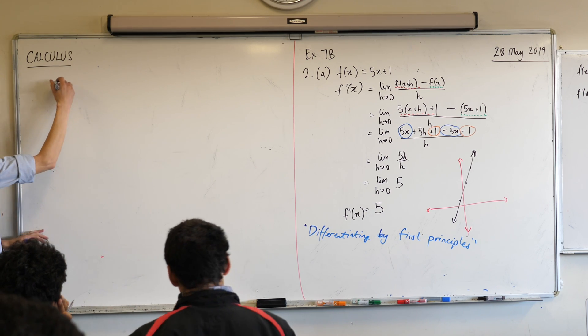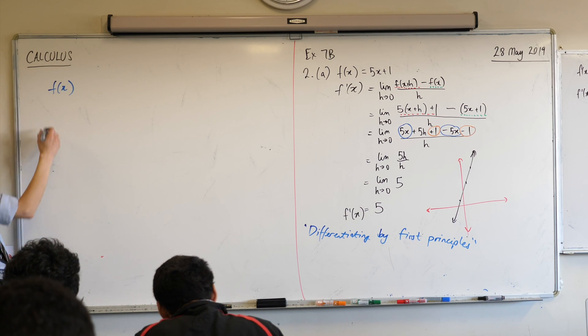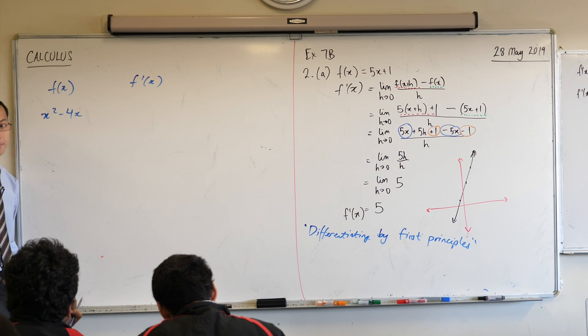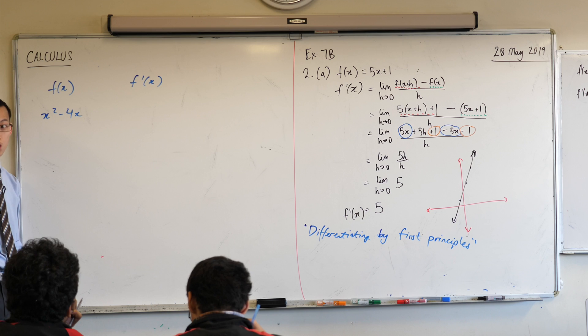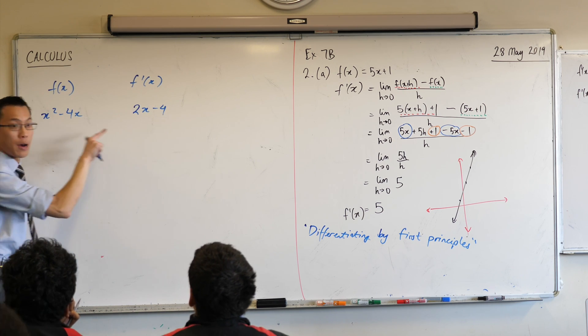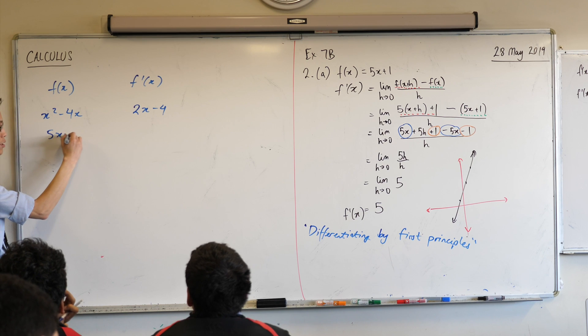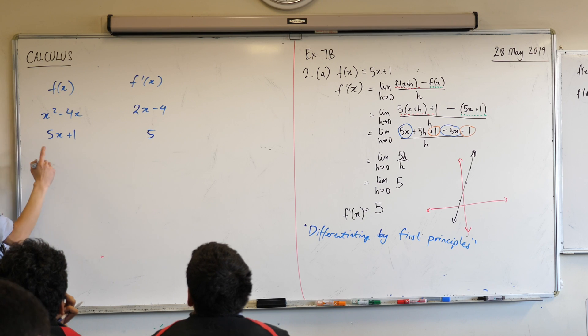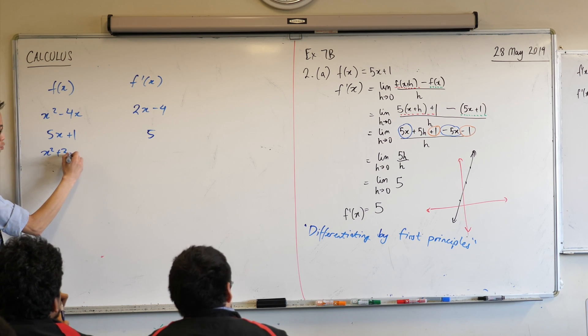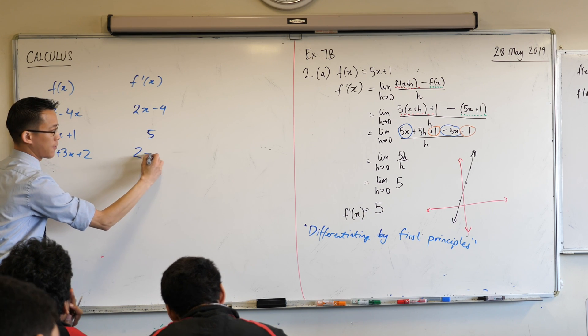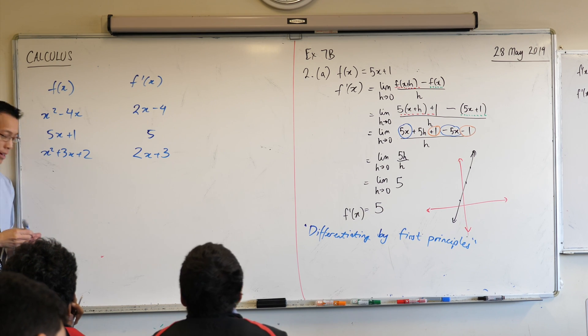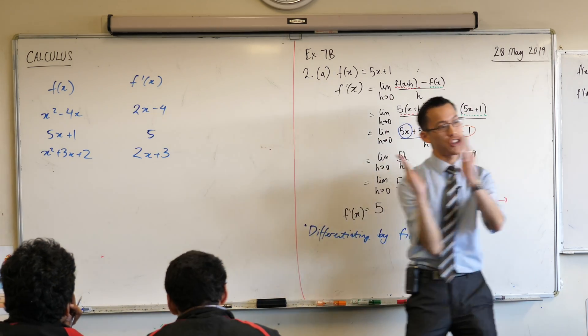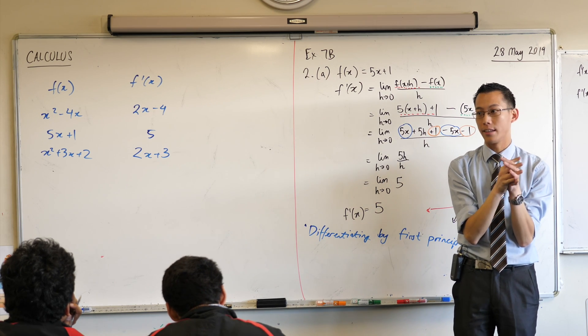Let's have a think about this, right? The first derivative, sorry, the first function that we looked at just now, this morning actually, was x squared minus 4x, right? Does anyone remember what its derivative was? 2x minus 4. Okay, that was our derivative, our gradient function. The next one we had a look at was 5x plus 1. What was the derivative, the gradient function? It's just 5. And then the one we just did over here was x squared plus 3x plus 2. And we've just determined that its gradient function, its derivative, is 2x plus 3. Okay, let's observe some things. Have a look at everything in the first column. And then look at what happens as you differentiate, which puts you in the second column. Okay? Anyone want to shout out anything that they notice?